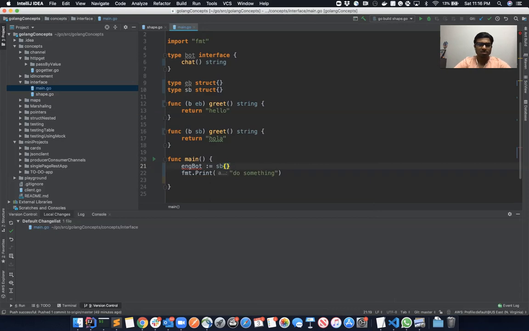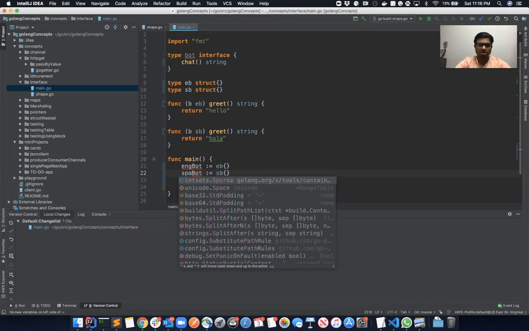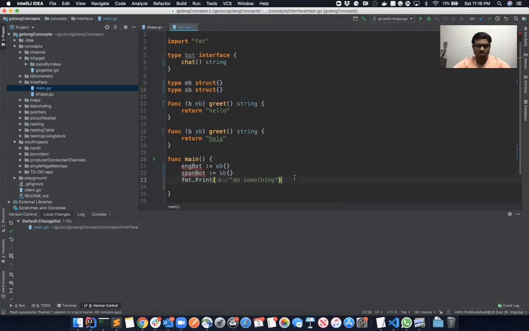So you have got the English bot. Similarly, you have got the Spanish bot. This seems simple. Now this is unused, so you need to use it. You could do the English bot dot greet method, which is good.